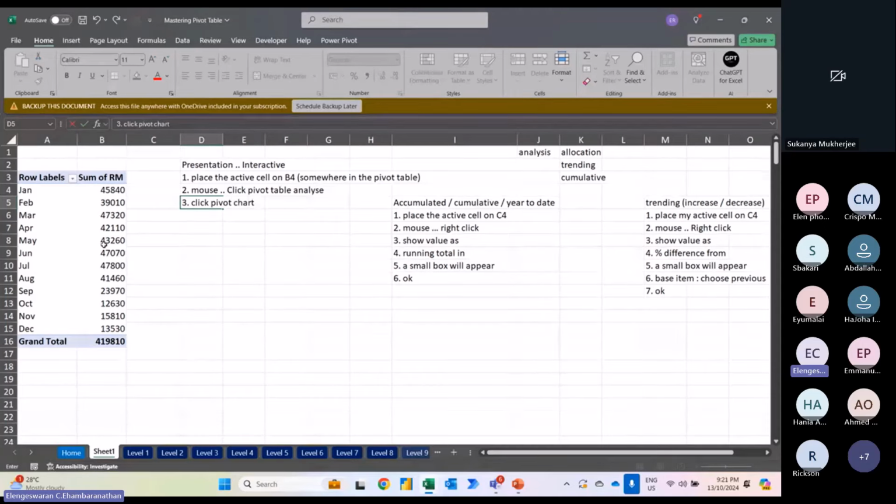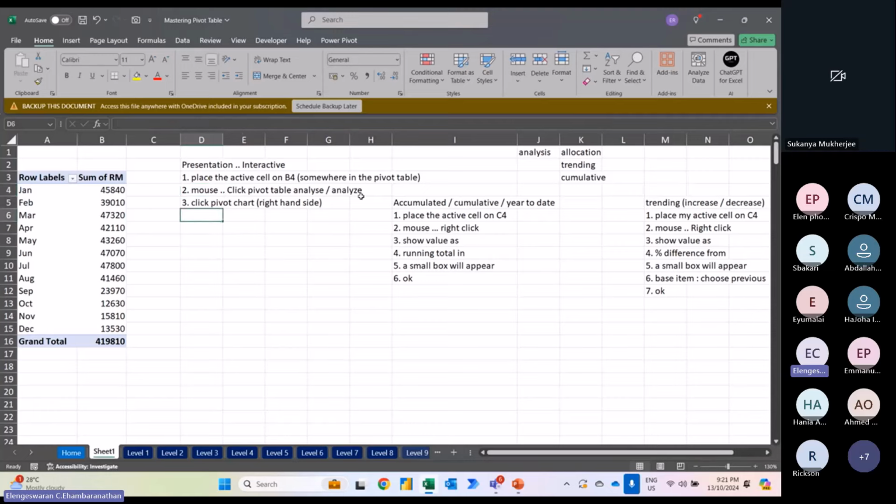If you cannot see the pivot chart, it is on the right hand side. This is quite tricky because for some versions, it is not pivot table analyze. If you're using Excel 2010, the word will be just analyze only. So either click pivot table analyze, or if you cannot see that word, just click analyze. Don't worry, I'll show you later.